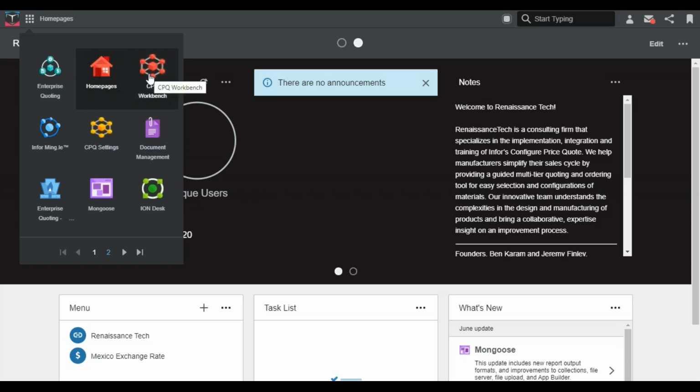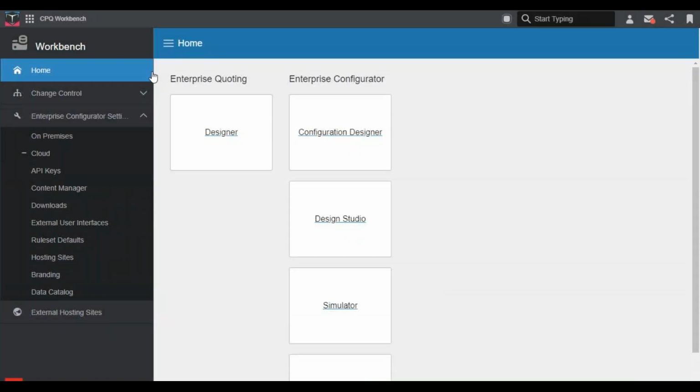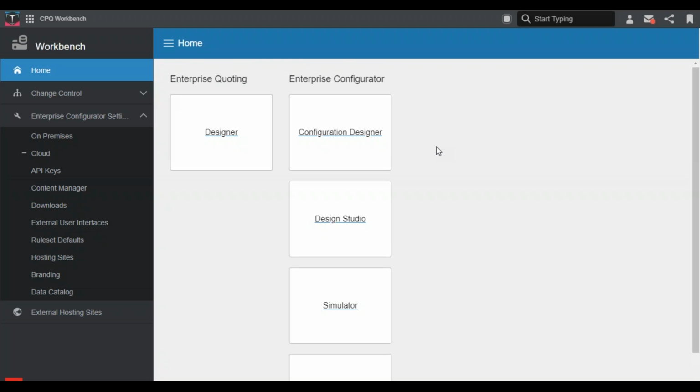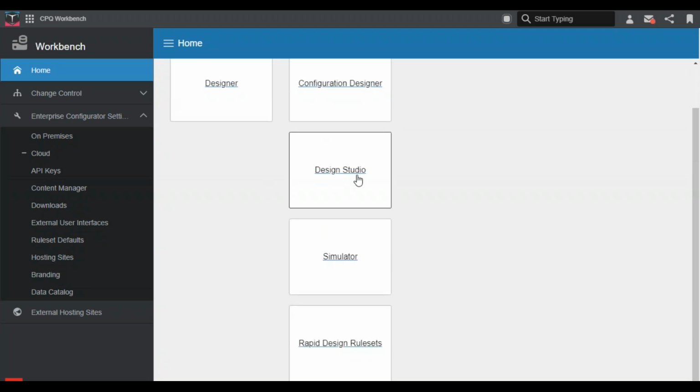The next part I want to jump into is the CPQ workbench. Why I like to show this first is that this is where you're going to find most of the applications you're going to need within CPQ. The two I'm going to highlight right now are Design Studio. As we talked about before, Design Studio is the application where you're building out your rule architecture. You're building out all the options for your products and integrating your pricing information. Design Studio is easily downloaded right from here, and then you'll have your connection info over here on the side to get that tenant immediately set up.